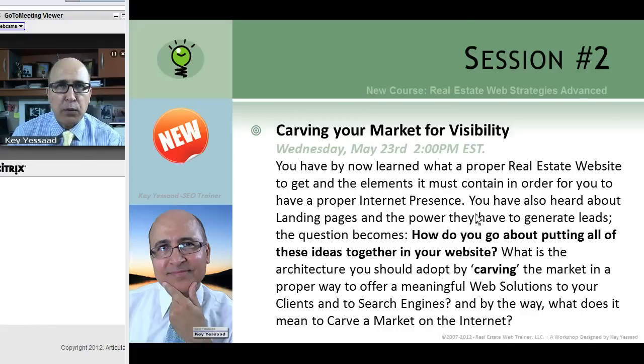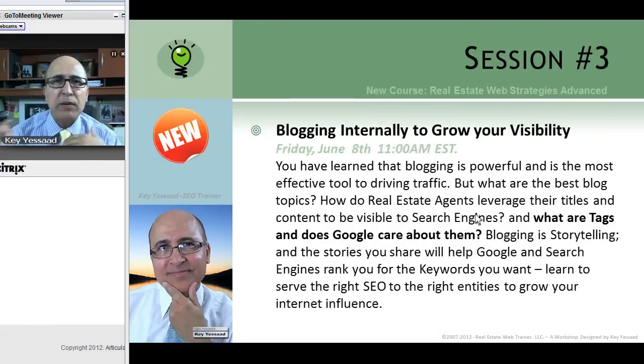Once you understand how to carve your market, the next session will be focused on how to blog internally. And that's called tag-driven blogs. Tag-driven blogs are blogs that allow you to archive your ideas and focus them. In fact, Google tracks tags in websites very much and tries to figure out what kind of ideas you are sharing in your website. The more you blog, and the more you blog in a way where you tag your blogs properly, the more you will see visibility.